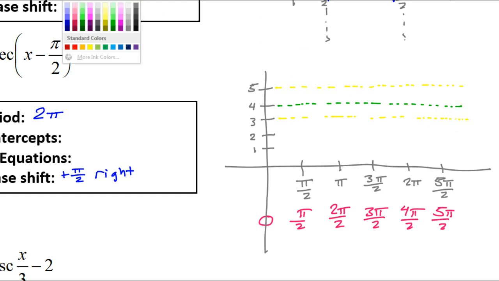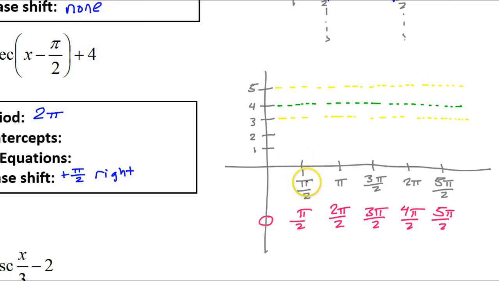Okay, now I'm ready to sketch my cosine function, starting at pi over 2, because that was my shift. So again, the cosine function starts off high, and then at the next position it's at the midline, and then we are low, below the midline, and then back to the midline, and then back at the maximum value again. So here's my cosine function. I'm just going to very lightly sketch it. All right, there's my cosine function.